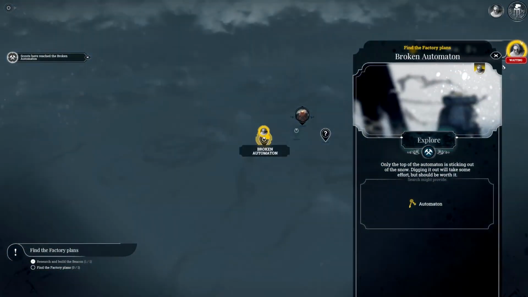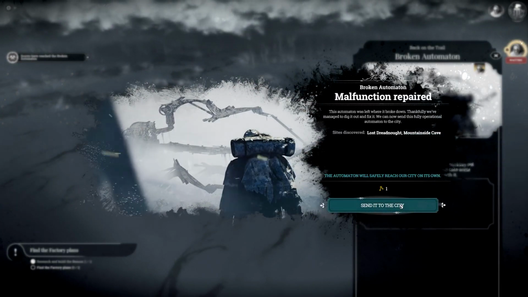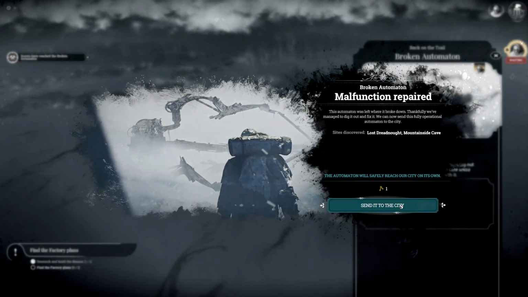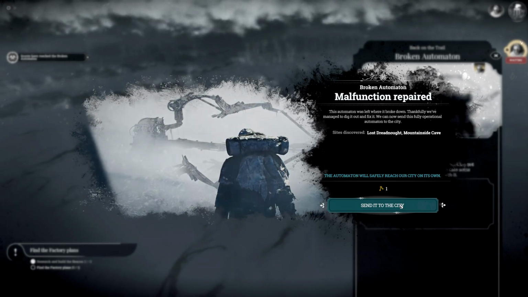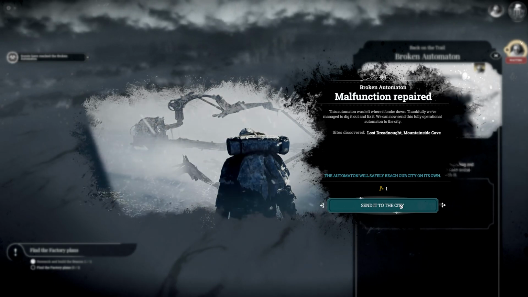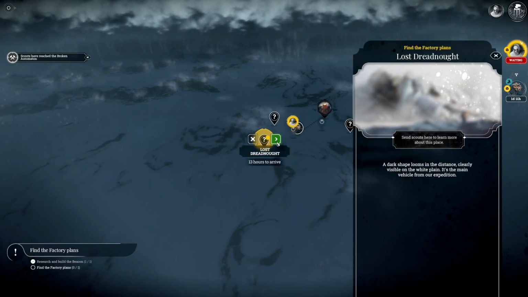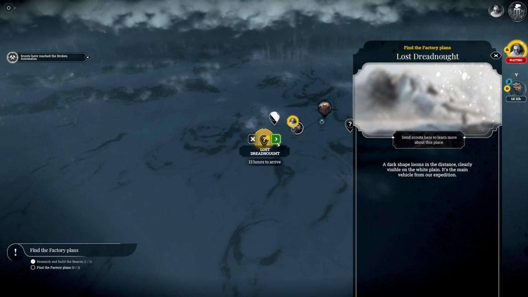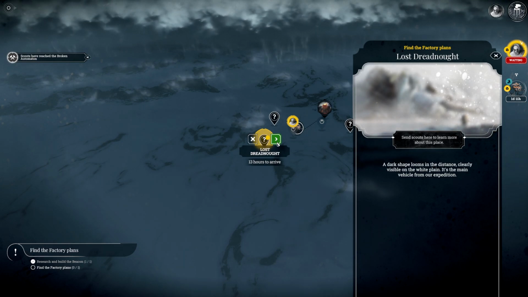Fighting arena built. And we reached the automaton. The automaton was left where it broke down. Thankfully, we managed to dig it out and fix it. We can now send this fully operational automaton to the city. The automaton will safely reach the city on its own. Yes, we want that. And let's go to the Lost Dreadnought. A dark shape looms in the distance, clearly visible on the white plains. It's the main vehicle from our expedition.